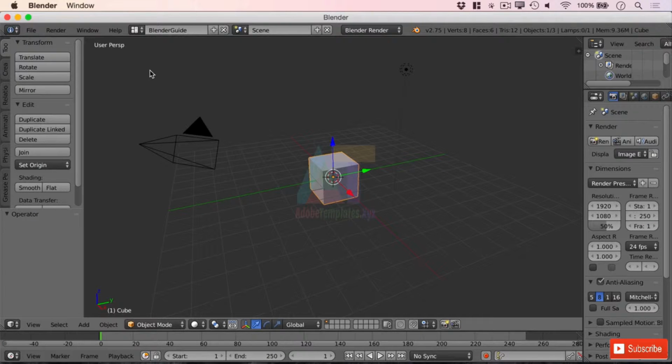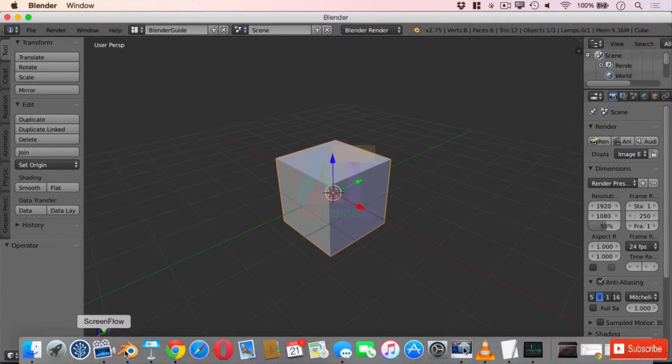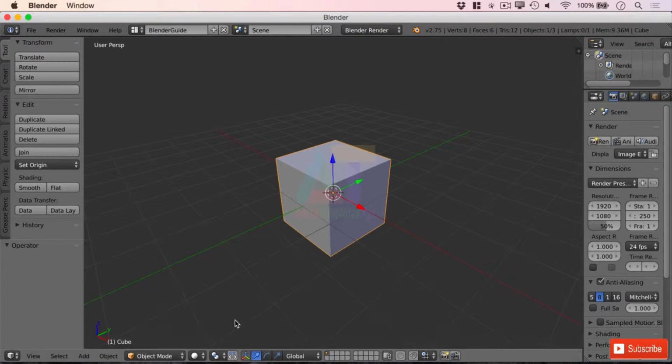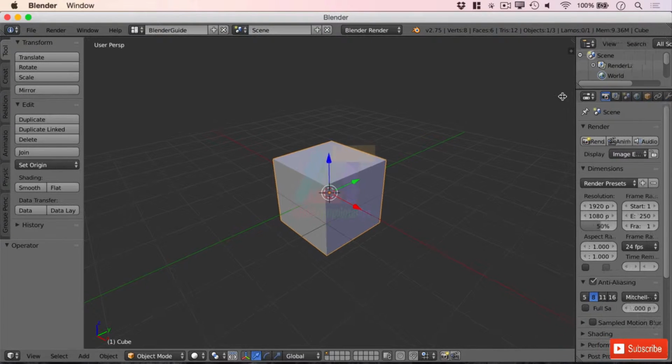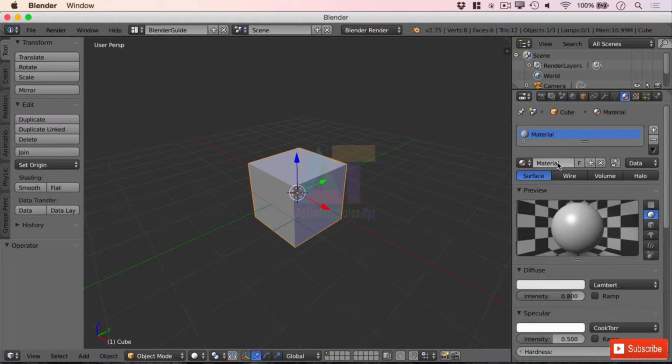So here we are in Blender with our default cube. So let's zoom into our cube a little, hide the timeline. I'm getting a feeling I should just set this as my standard layout by now. And let's apply a material. Of course there's going to be one already applied. I'm going to call it brickwork.